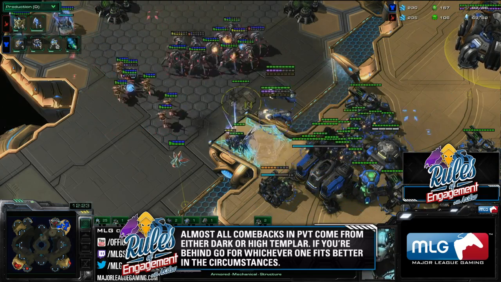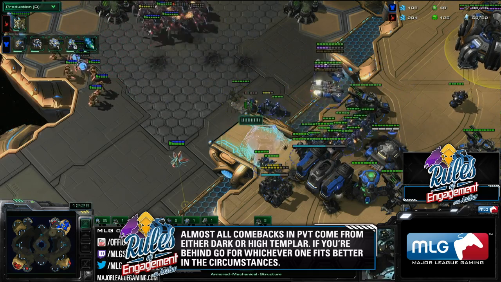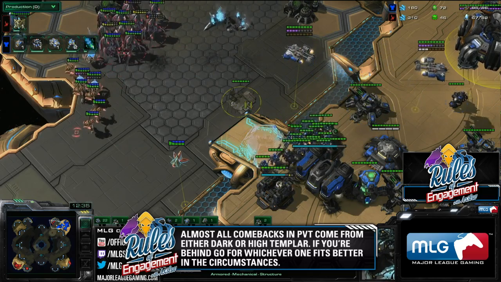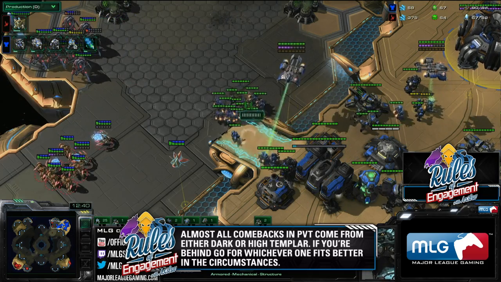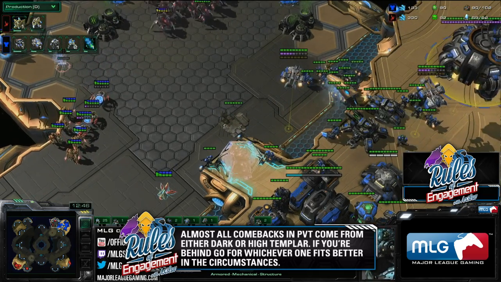So if you're ever in a situation as Protoss where you're behind, you need to go for either High Templar or Dark Templar. Trying to be fancy is cool with Blink Stalkers. Trying to run the contain for as long as possible is cool. But with Siege Tanks, they're going to break that contain sooner or later. And if you're depending on holding them off forever, that's not a good situation.